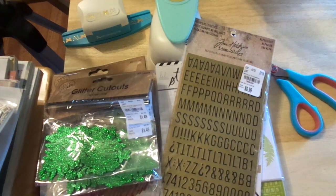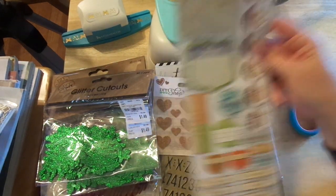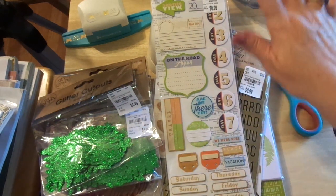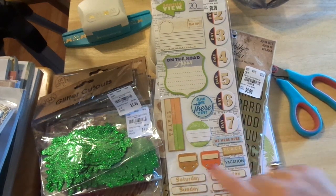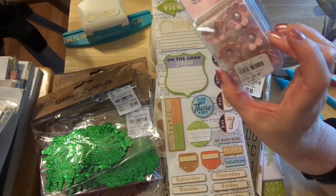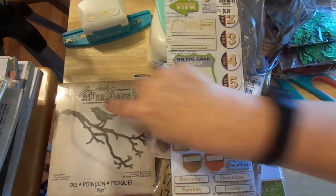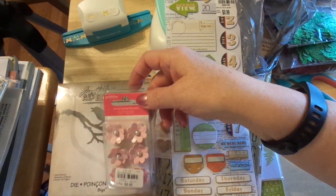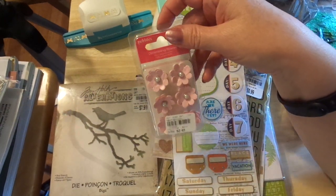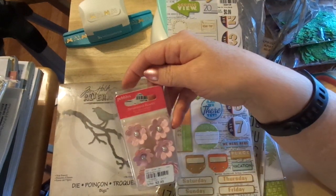I also picked up some darling Cork tags, chipboard stickers by AC, and a Deja Vu travel junk journal set — if you're on a seven-day trip it has all the days of the week. I can't wait for the next trip! I also got these gorgeous dimensional flowers by Pebbles — I was thinking for when I punch out the garland, I could put these little flowers on. With our daughter's wedding coming, these are just so easy, last-minute throw-it-on kind of thing.